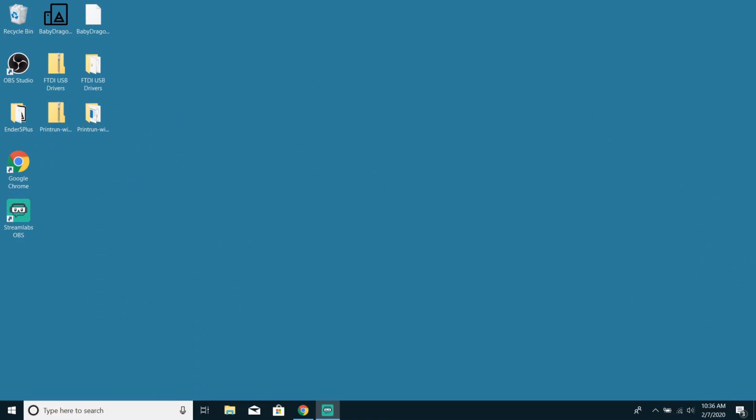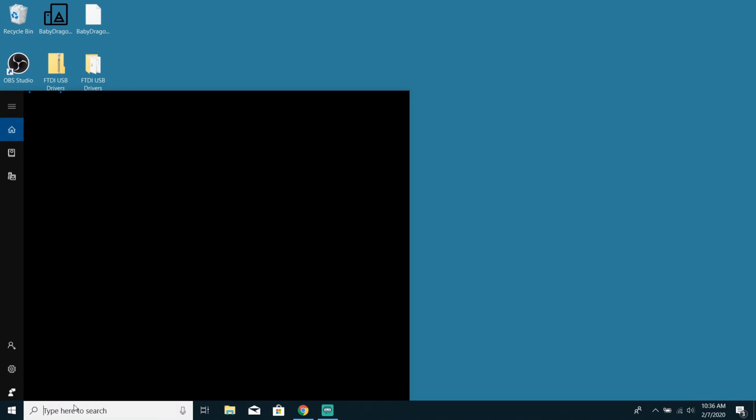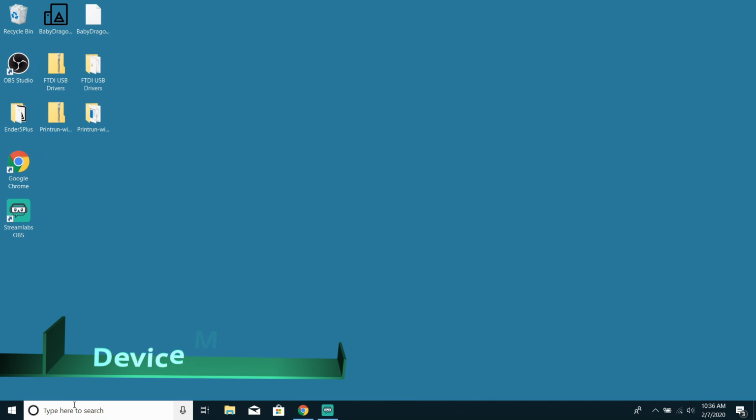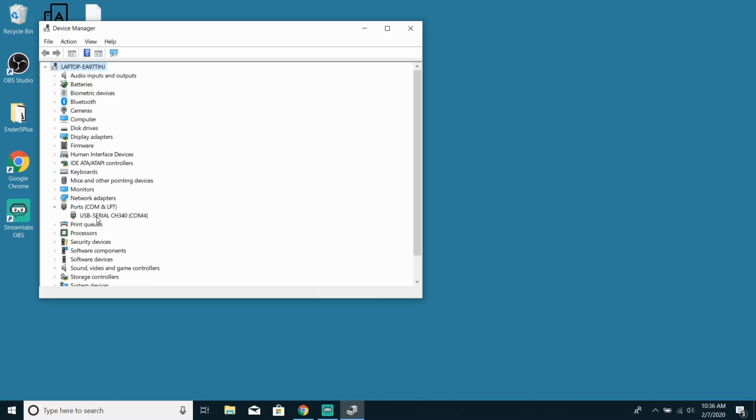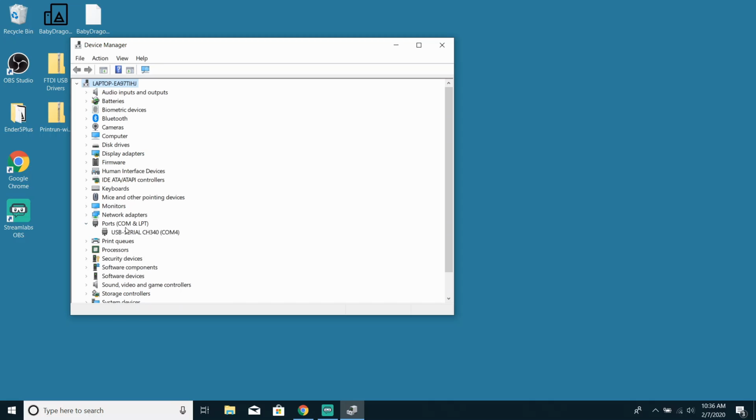At this point, your operating system should identify the printer. If it doesn't, then you're going to need to install the executable that comes with the printer and includes the drivers. We can check under Windows to see if the drivers have been initiated correctly by coming here and seeing if we have ports. Notice right here we have USB to serial, CH340 COM4. This tells us which COM port the printer has been connected to. This is the port we're going to use to communicate with the printer.